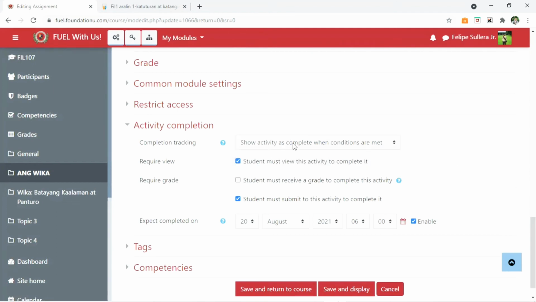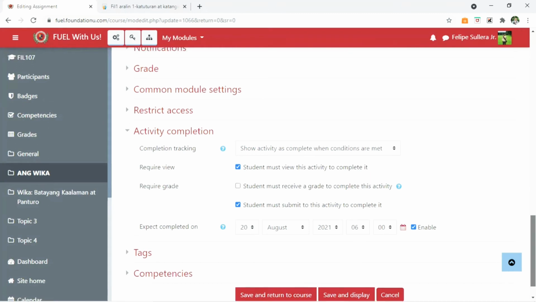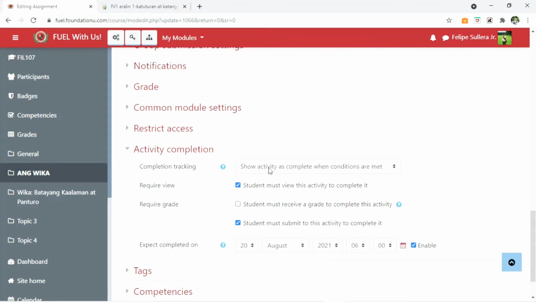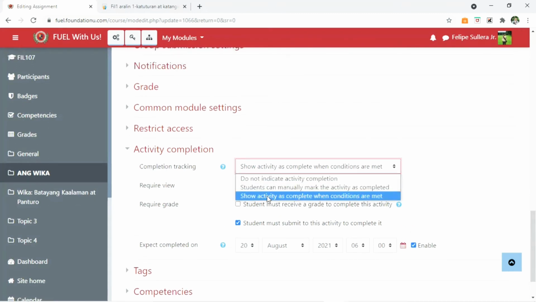This is very interesting because it will control students' submission and responses to the activity or the assignment that you assign to them. When you click show activity as completed when conditions are met, they cannot proceed to the next activity until they complete the task assigned to them.